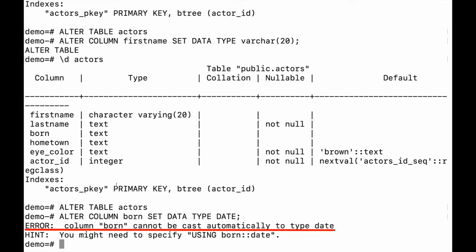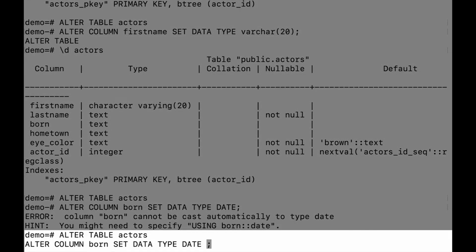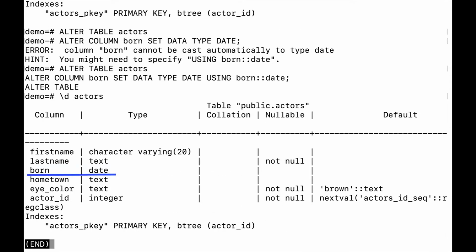And here it's saying it can't cast automatically to type date, and it gives you a helpful hint of how to do it. You can just say using born date, so let's do that. I'm going to up arrow to get my command back and add that, and that'll do the conversion. If I look here at actors, you can see now born is of type date.